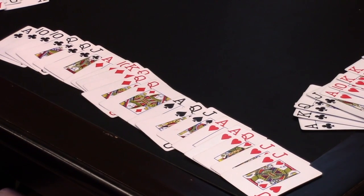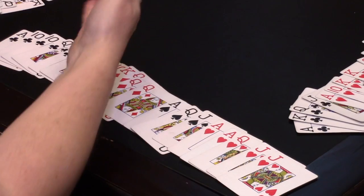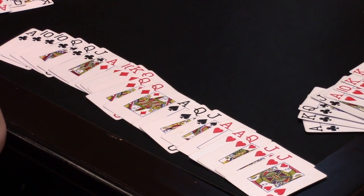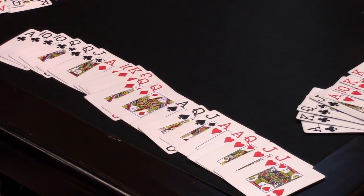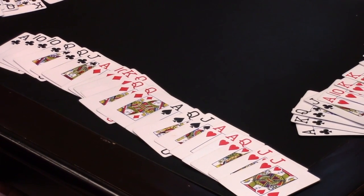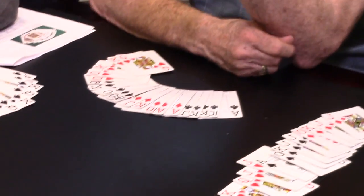Wait a minute. Why would she go from 52 to 54? Because it signals to me that she's got 20 meld. Okay, got it. So if she only had the aces, she can't pass. She would indicate it to you by going up one. She passed, so she's got aces, and you just have to pass. And I would take her for 10 meld. In my head, I don't know if she has aces, but I would take her for a standard 10 meld.